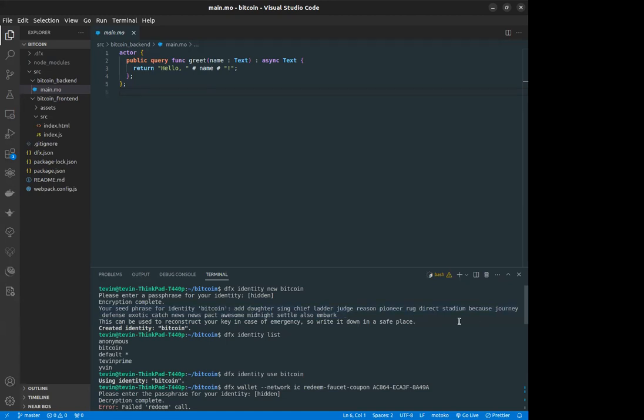So basically, an identity carries your assets in the Internet Computer. It gives you a wallet, and it also gives you the identity.